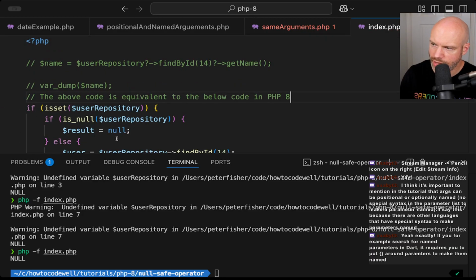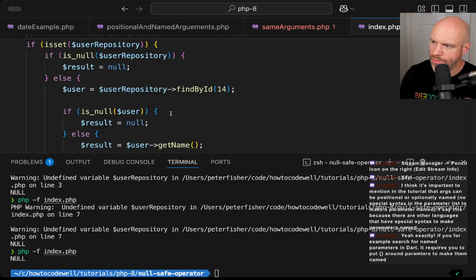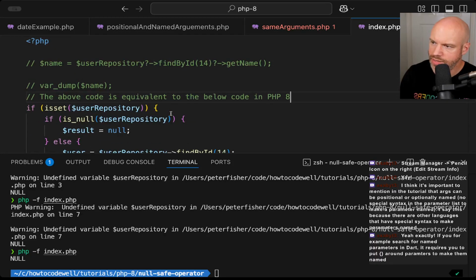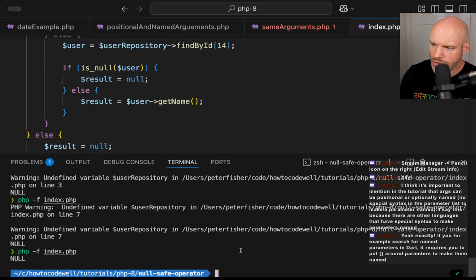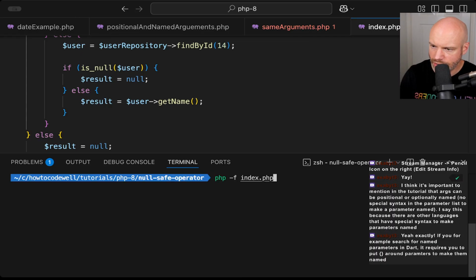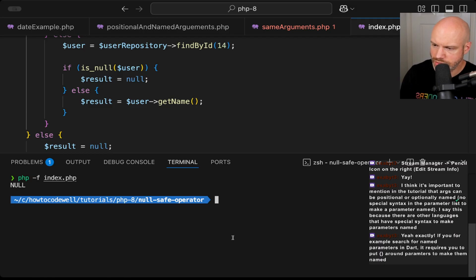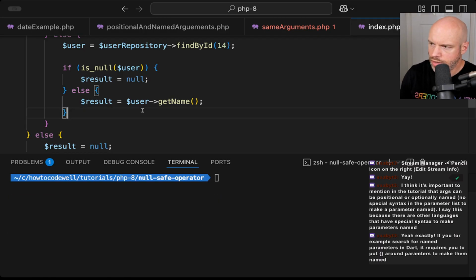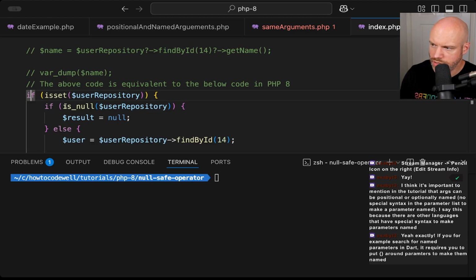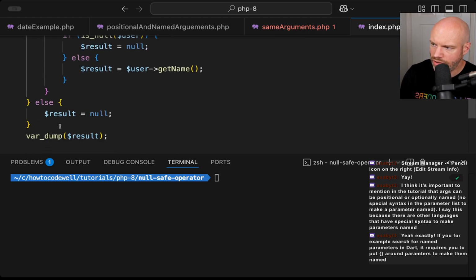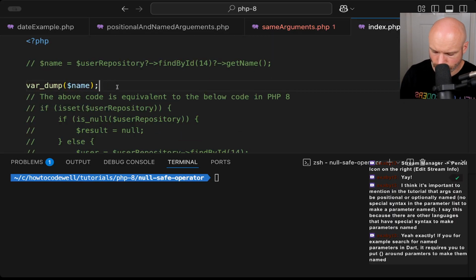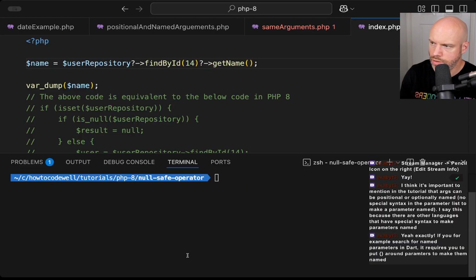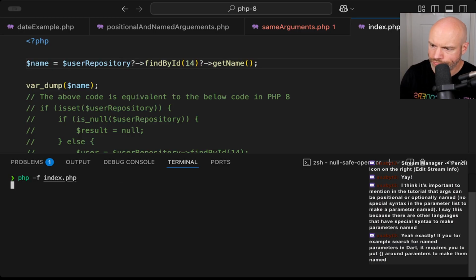And I remember seeing legacy code where everything was wrapped around all of these crazy checks, but we don't have to do that anymore. And I just want to double check something. So if we ran, let's just clear the screen down. And if we ran that again, so it's clean, so it's null. Okay, let's clear that down again. Let's just comment all of this out because I just want to make sure that we're not having any kind of weird errors just on these two.